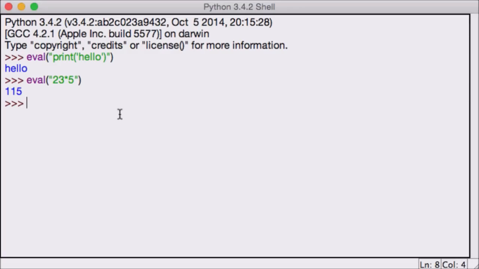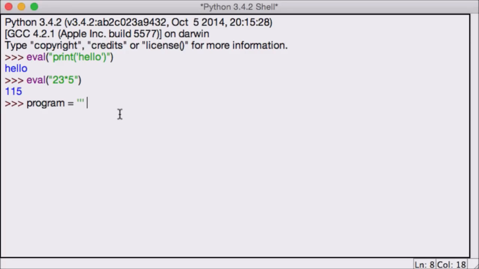However, the next function we're going to be talking about is called the exec function. So evaluate and execute. The exec function is quite similar to eval, except you can use it to run more complicated programs. For example, I'm going to create a variable called program, and I'm going to set that equal to something along the lines of this.